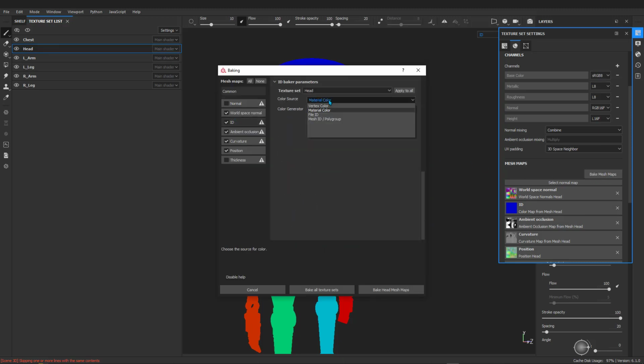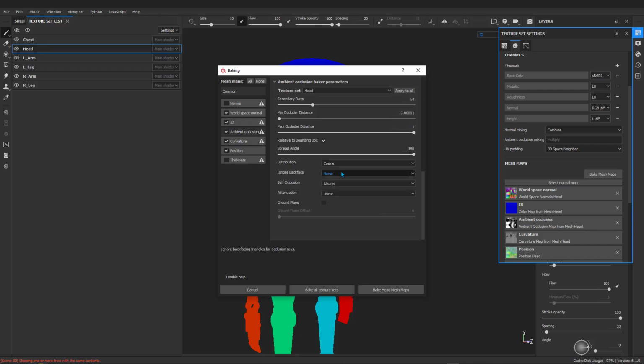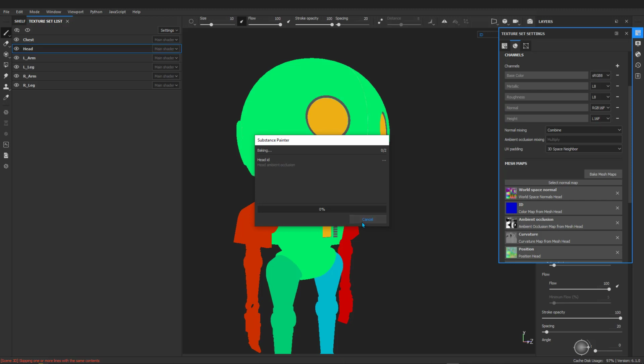Let's jump to ID and switch this to vertex color, and go to ambient occlusion and change this to only same mesh name. Let's bake this alone, I don't need to bake anything else, just the ID and ambient occlusion. So just bake these together, hit bake head mesh, and let's wait for this.